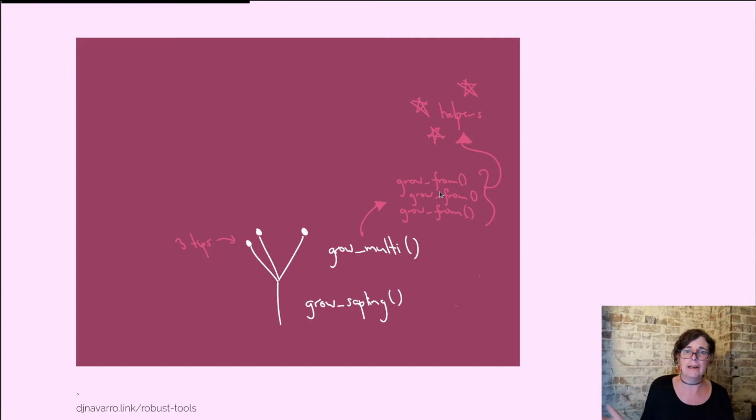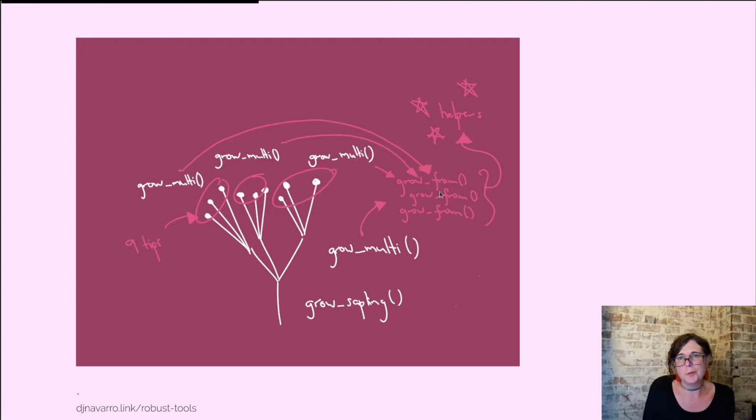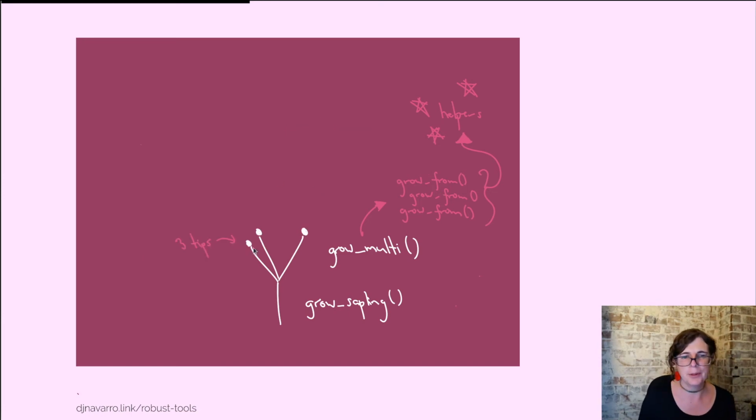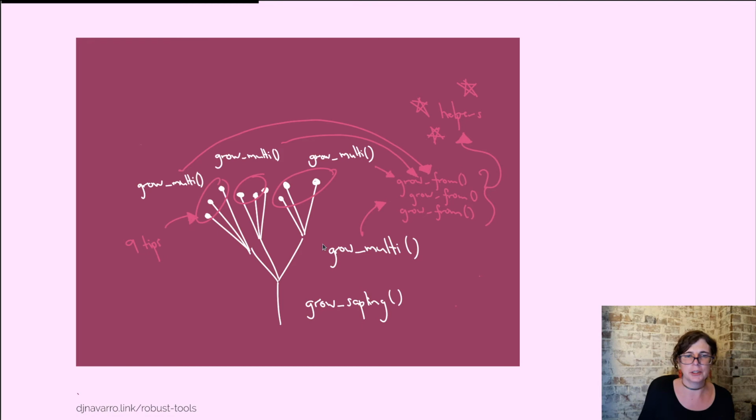So, yay. Of course, what's going to happen as we try to grow a tree, for every single tip that we have grown, there are now 3 tips here. Each of those tips is going to lead to another call to grow multi, and each of those is going to call grow from 3 times, and those will also call the helper functions and so on. So this thing is going to grow in a kind of interesting, longer and wider fashion at the same time. And there are 2 different types of iteration that are going on when we do that. Let's start with the familiar one.